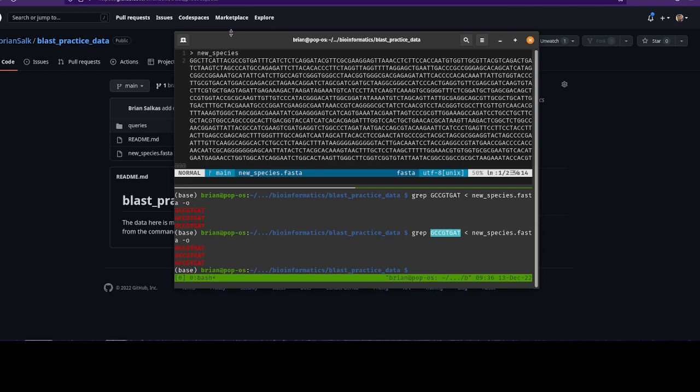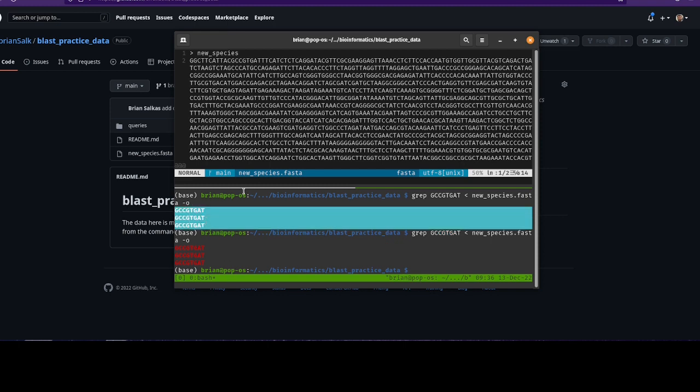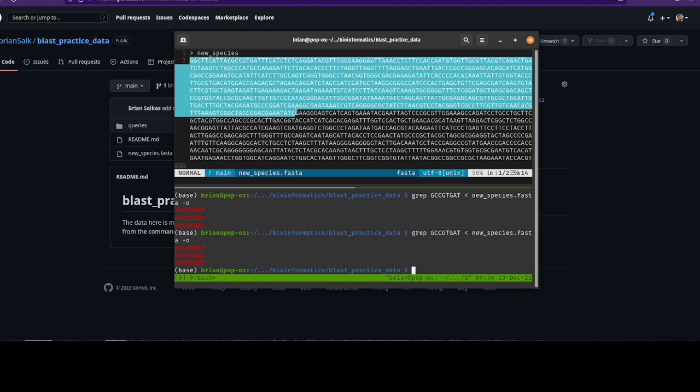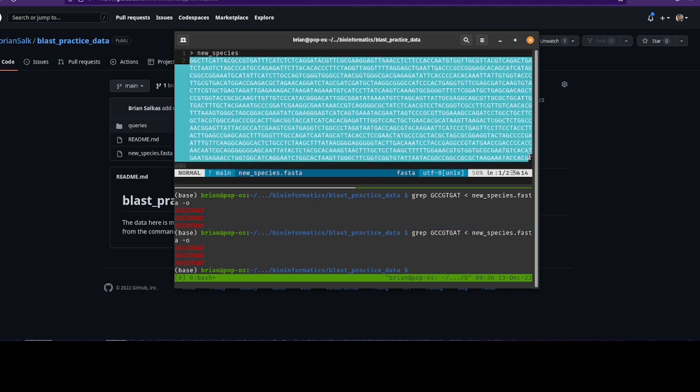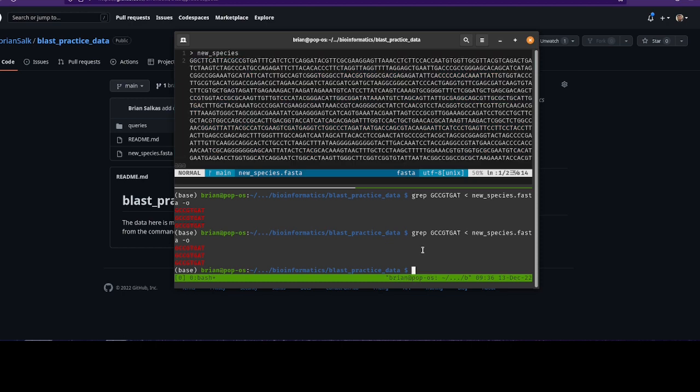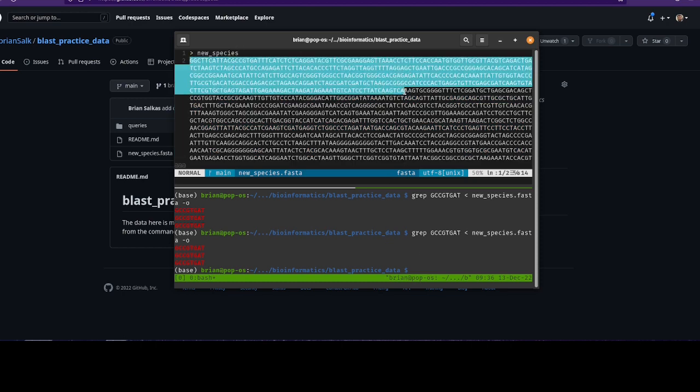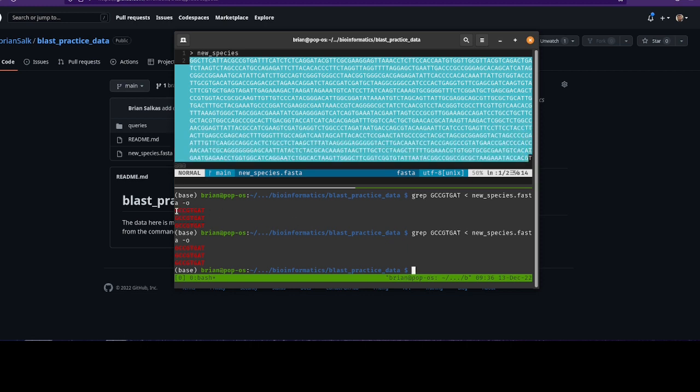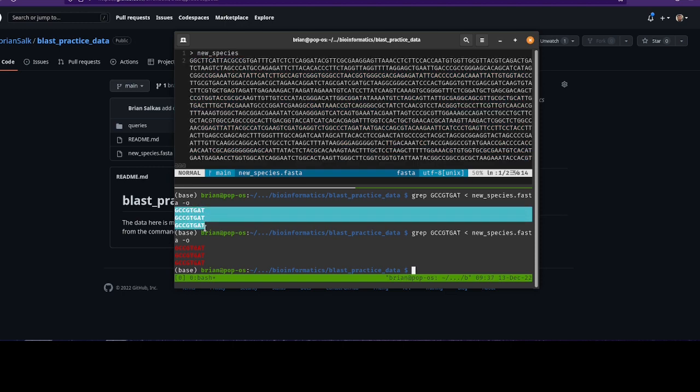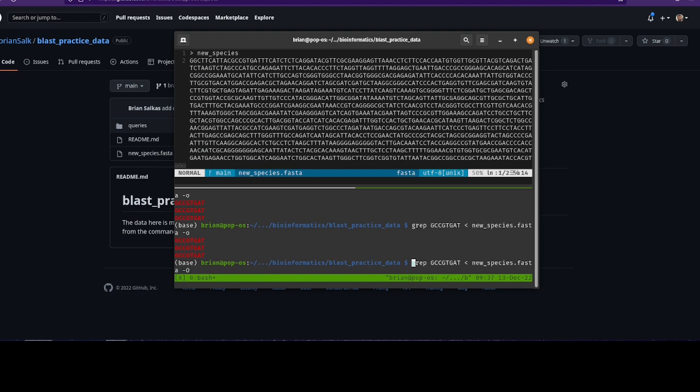So what's going on? We know BLAST uses a heuristic, not a perfect algorithm. Is it maybe missing it? Is it maybe just not a very accurate and very good algorithm? Well, actually what's going on is that BLAST has a minimum word size by default of much larger than what this sequence is. So this is 1, 2, 3, 4, 5, 6, 7, 8. Eight nucleotides long, and BLAST's default word size is much larger than that. So it makes sense that it would not find those. So let's go ahead and set our word size. I believe that's it, just word underscore size. You could always run blast hyphen h if you wanted to look that up.